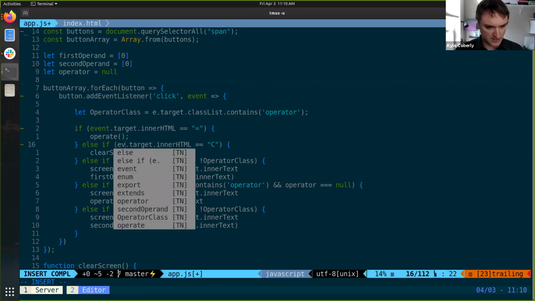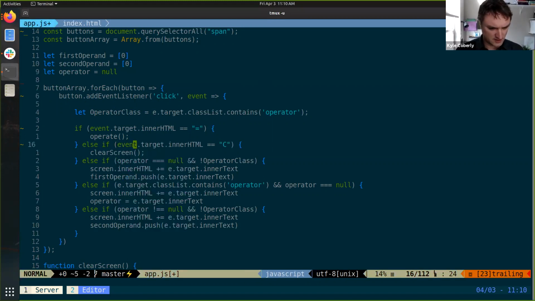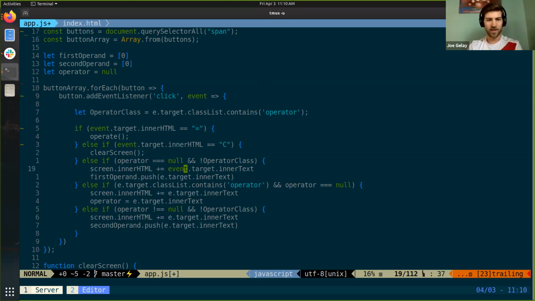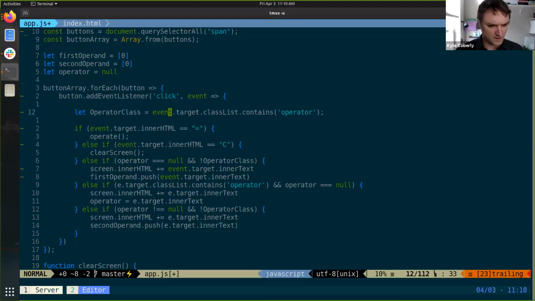Okay, so we can change that to event. And the e up on line 7 or 8 now. Too late, missed. Got it. There's one here, here.